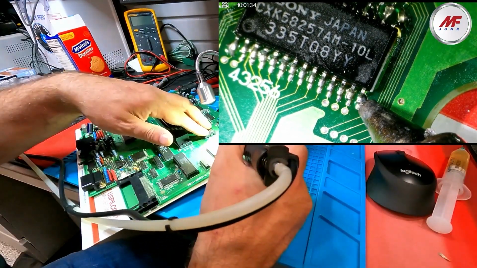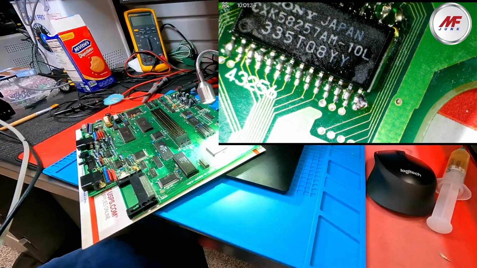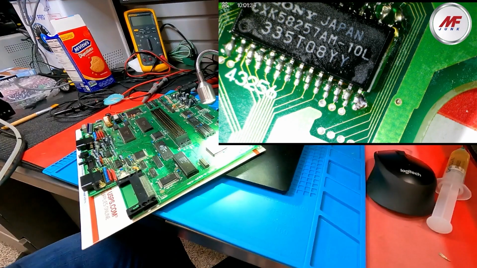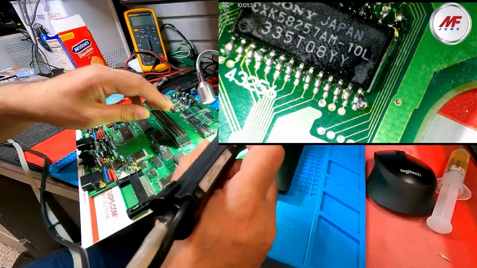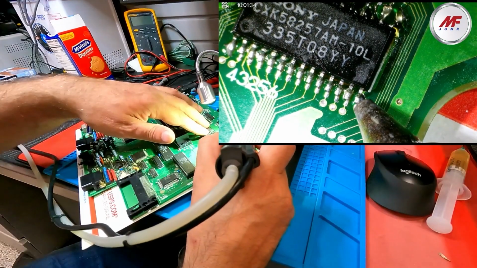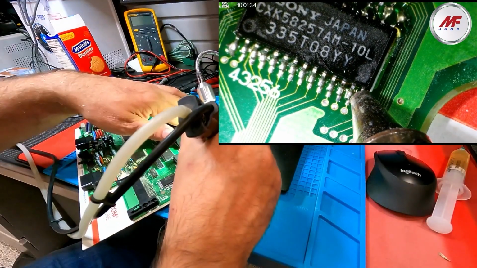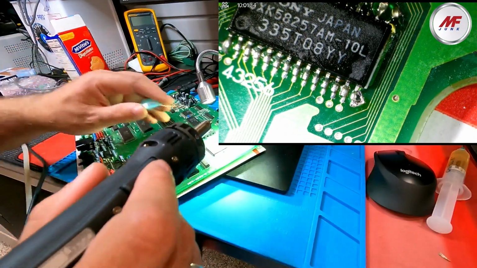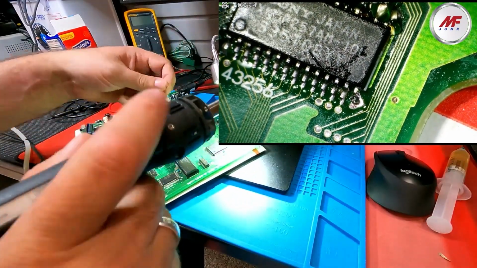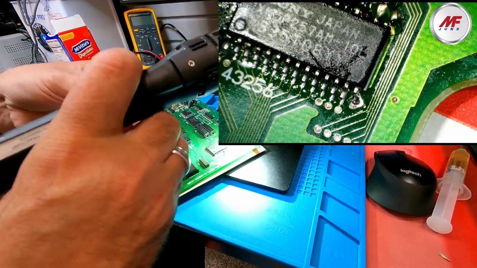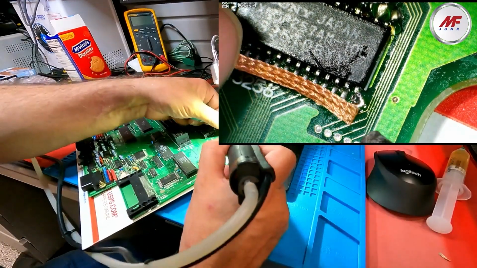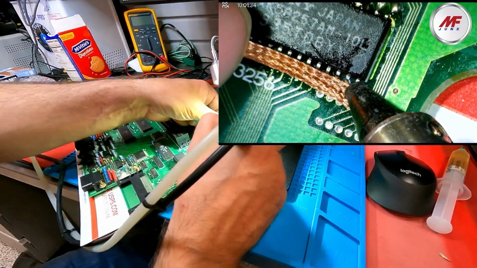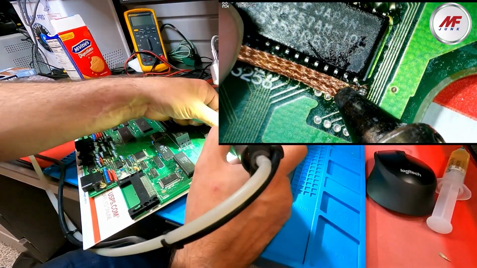Yeah, you see that? Let me clean this a little bit more. Sorry, I just want to try it again. Yeah, you can see it's a little bit not as good for getting pins off the board, but not great for this right now. So there we go. All right, so we're just going to get this stuff off. I don't think I'm getting a lot of heat there, you know that?